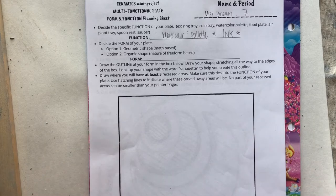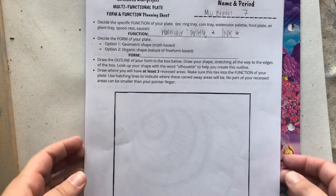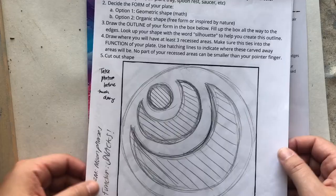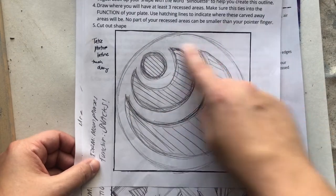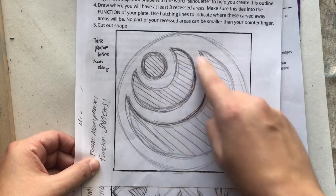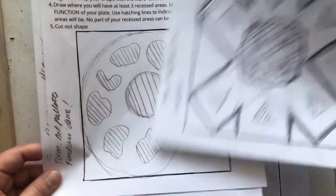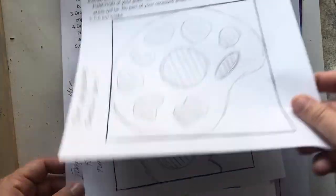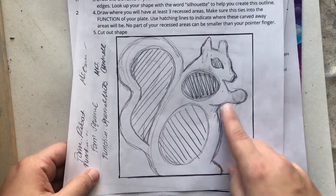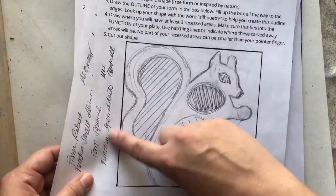You need to decide what form you want your plate to be. Choose something you actually like because you're going to be working on it. I thought about people in my life: my one friend is obsessed with moons, so I did a big moon shape with little moons around a full moon. My boyfriend is a firefighter, so I have the EMS logo with a fire stamp in the middle. My friends are artists, so I have a paint palette. And this one's for Mrs. Cantrell — it's a squirrel, because she loves squirrels.